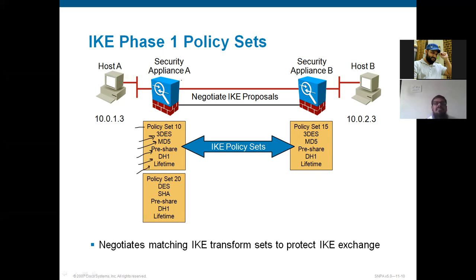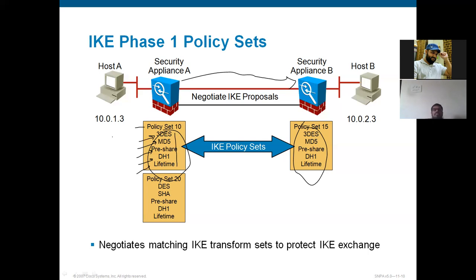When you want to make a tunnel from this firewall to this firewall, you need to have the same policies, the same parameters here and here, on both sites. So when you configure a site-to-site tunnel from one office to another office, let's say you integrate company B with your company A, you need to call the company B technical engineer.